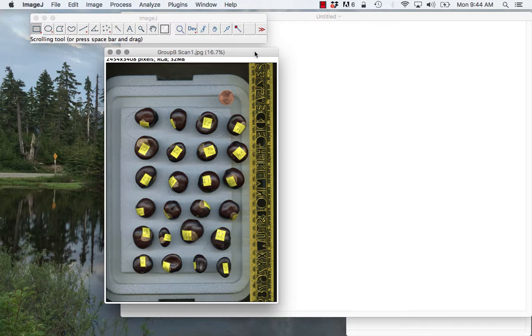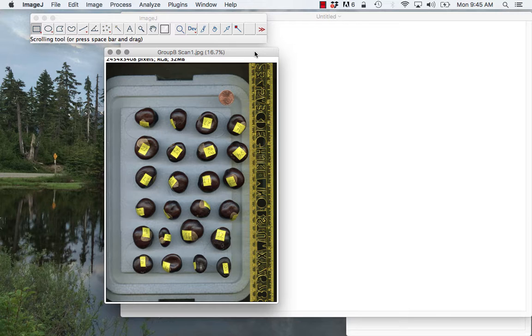It follows the same principles of setting the scale, but in this case you're going to manually measure the circumference of each of the objects that you want to measure, which in this case are your buckeye seeds. And then you'll just record the seed number and the projected area on a running tally.